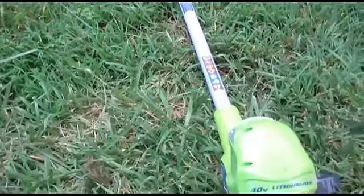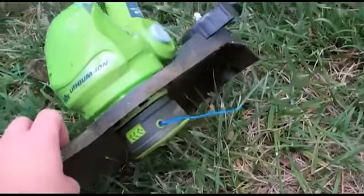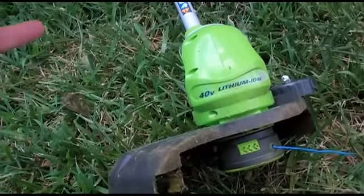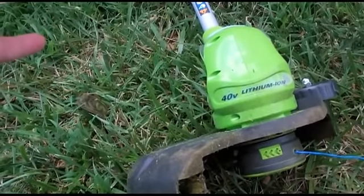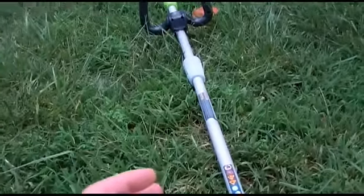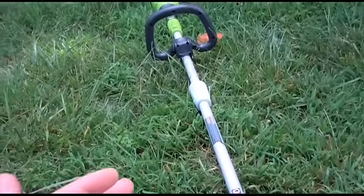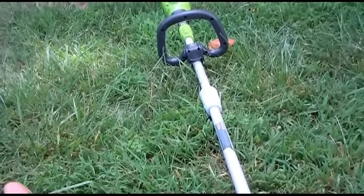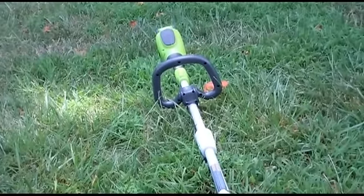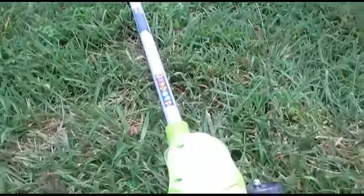However, that being the one negative, the fact that it's a 40 volt lithium ion trimmer that has lots of power, and can double as an edger, as we've shown, is really fantastic. I mean, there's a lot to like about it. It's a lot less fatigue on your hands. It's a lot quieter. If you're environmentally conscious, it's less of an environmental impact, since both 2- and 4-cycle small engines aren't the best, cleanest burning things in the world.